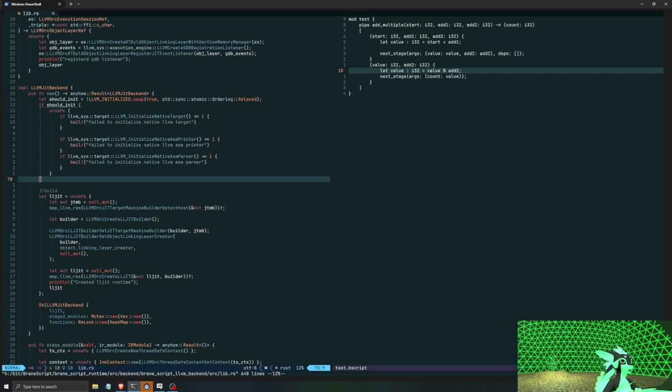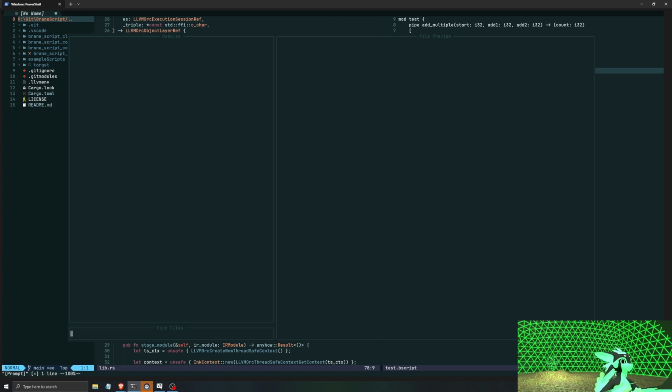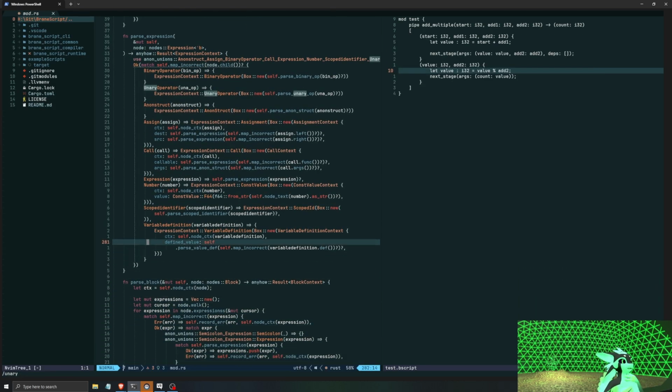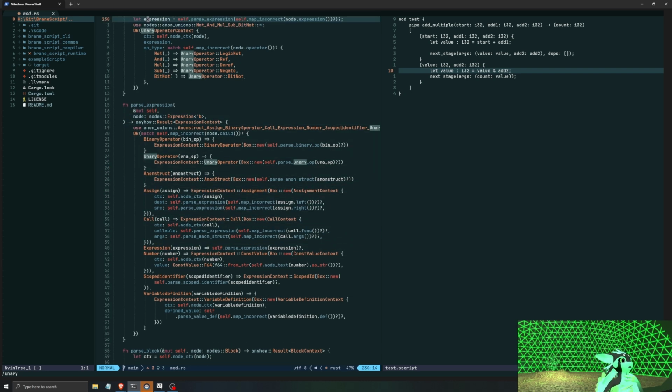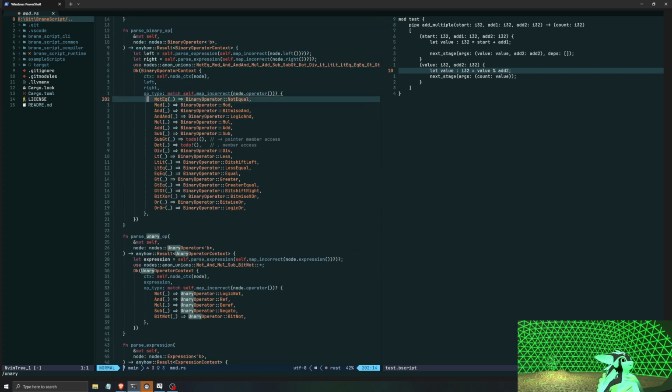Let me show you the parser. I changed up the way that the grammar actually worked, so it is a lot simpler than it was before. Think binary operators right here. Yeah, significantly less lines of code now. I actually do want to show off this git diff because I'm pretty proud of it.